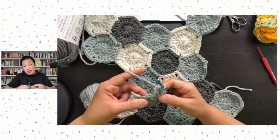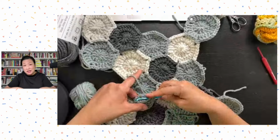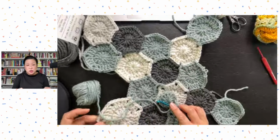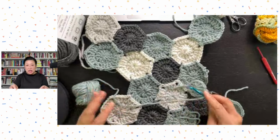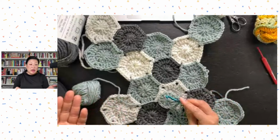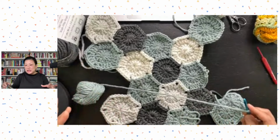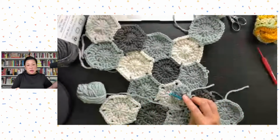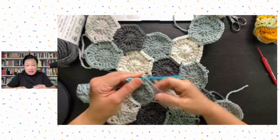Well, that is what I've got today. I'm gonna keep on plugging away at this project. I might put it aside and then come back to it, put it aside and come back to it. What's beautiful about a small piece-based stash busting project like this is that you can always put it away and you're not attached. It doesn't have to be attached to a lot of balls and skeins of yarn, you know, to put it in a project bag. I can just fold this up, put it to my left, and then come back to it anytime. So I'm gonna finish off this hexagon.